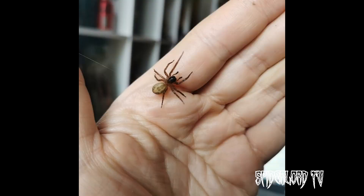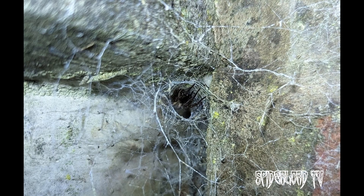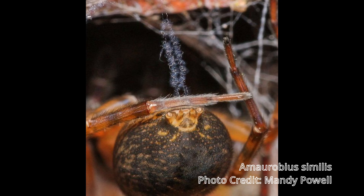Amorobius can actually spin normal thread silk as well, as you'll see in this picture where I have a juvenile specimen on my hand. You can see that it's attached a safety line between my thumb and my hand, just in case it should fall while clambering — it'll just hang on that line and work its way back up. These lacy webs are very good at capturing prey, but they don't use an adhesive — they don't use a glue. Instead, they just kind of cling to things, a bit like that fake cotton wool web you can get at Halloween. This is the same kind of web that a net-casting spider from Australia would use.